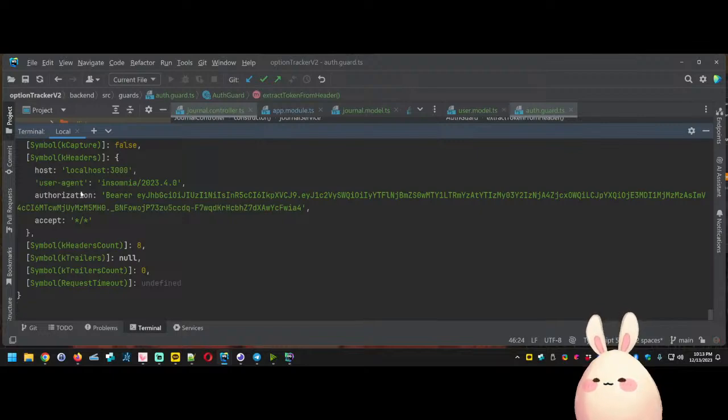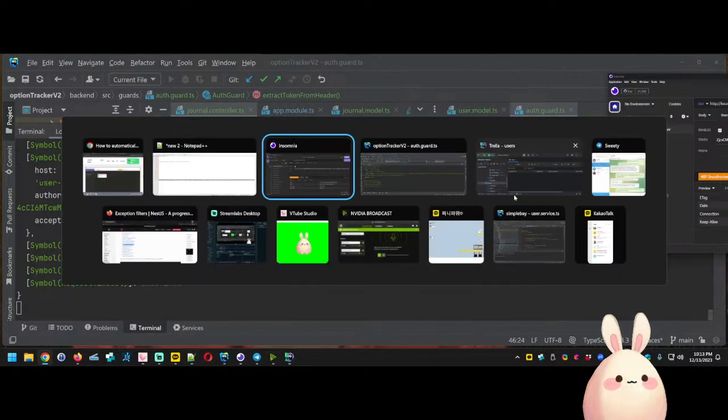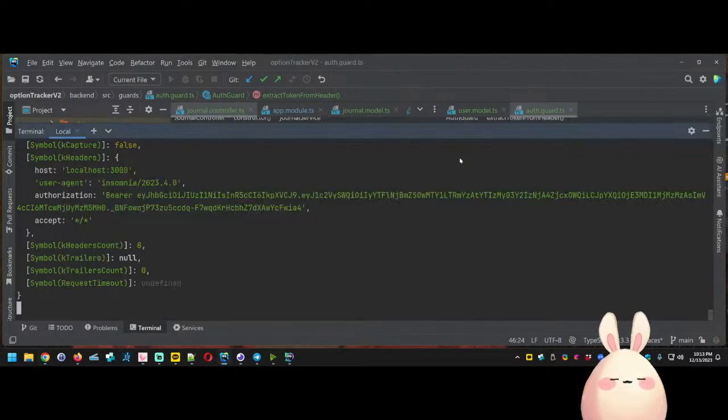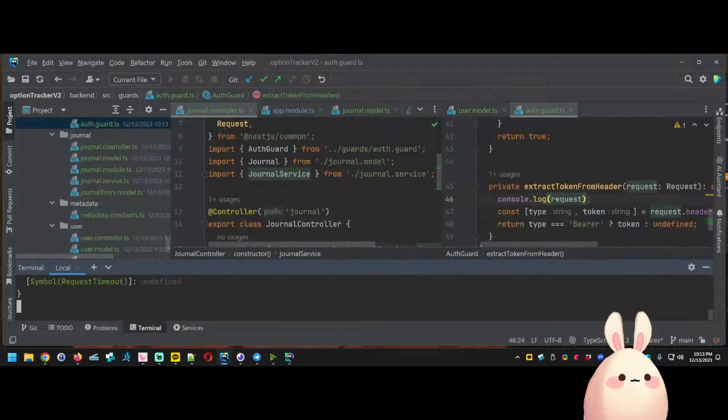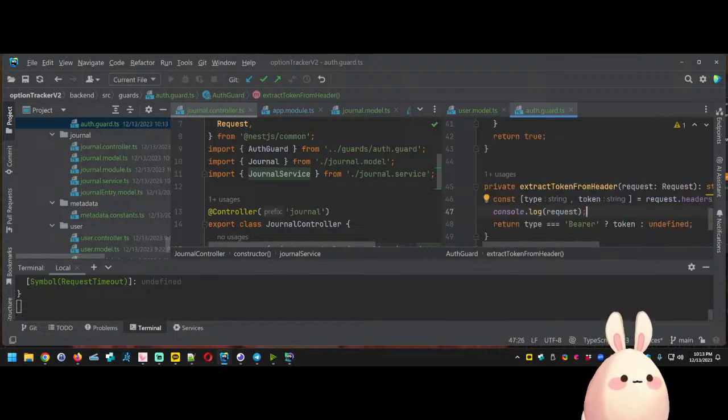Yep, there it is, authorization bearer. So that's right. So let's come back over here to our auth guard. Let's move you down a little bit. Type in token. So let's see what we have.